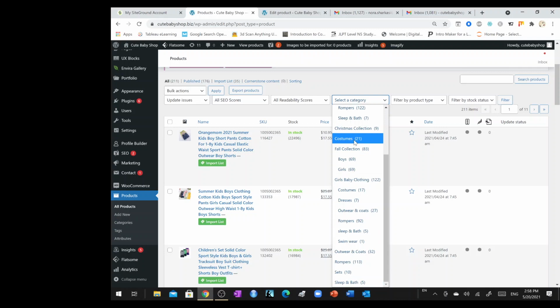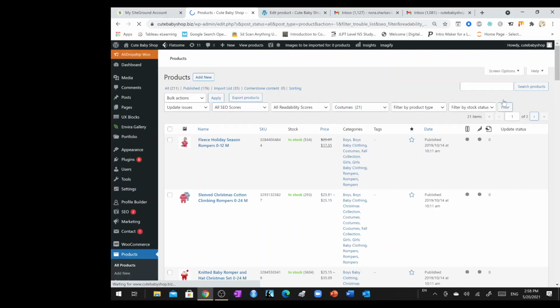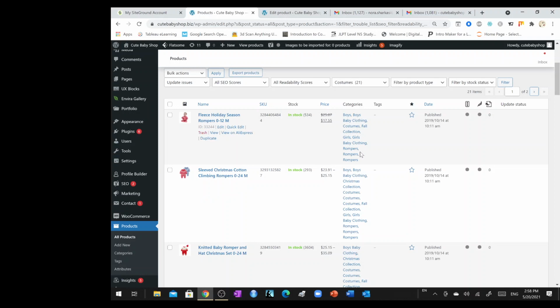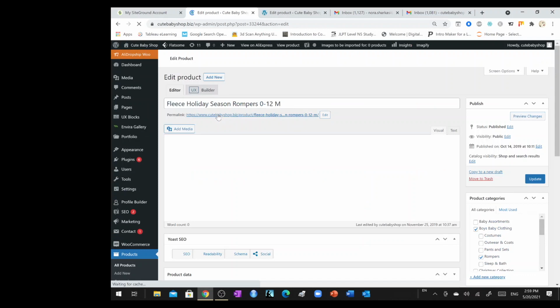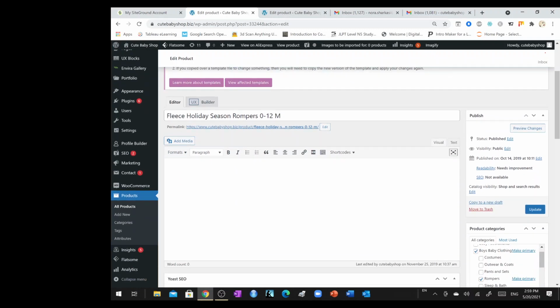Now I would like to focus on one little category here, which is the costumes, because I know that this category could give me a very nice example for canonicals. Most of these costumes, as you can see, are for boys and for girls. These are Christmas costumes or Halloween and so on. So they fit for girls and for boys. However, as you can see, I don't have a category as unisex. I have a category for boys, a category for girls, different categories for different collections or campaigns that I throw in there.